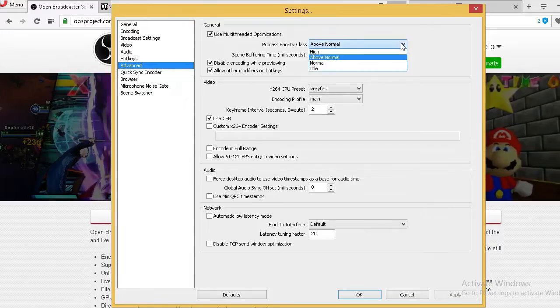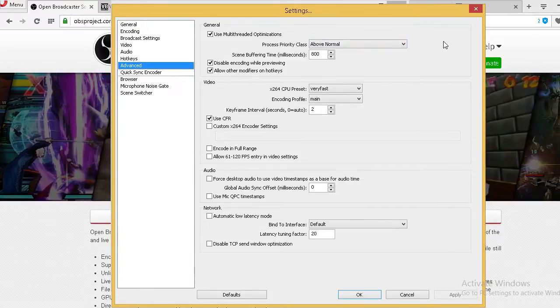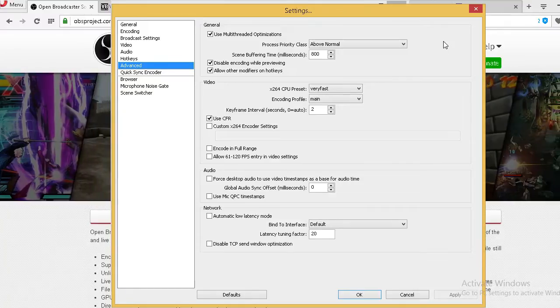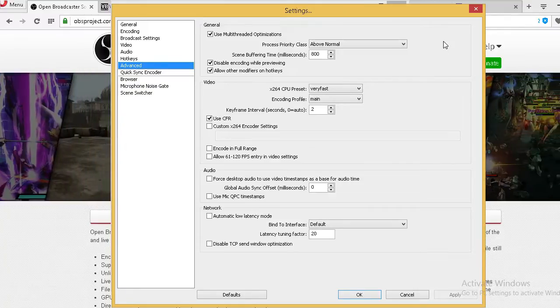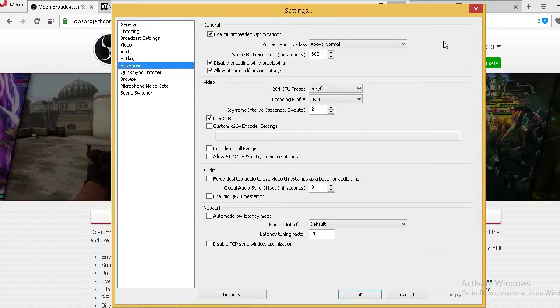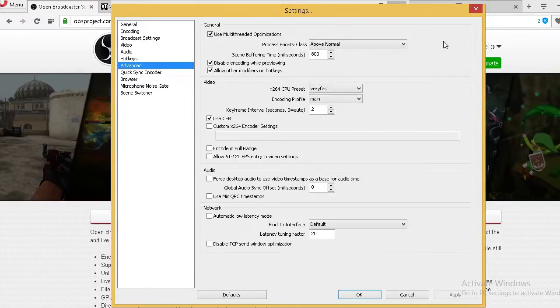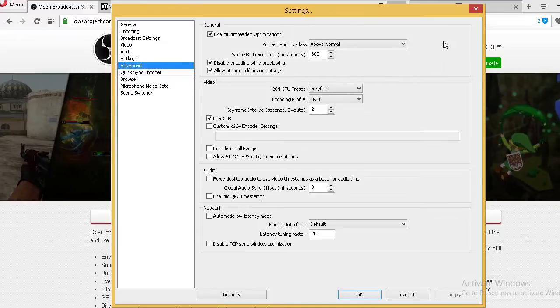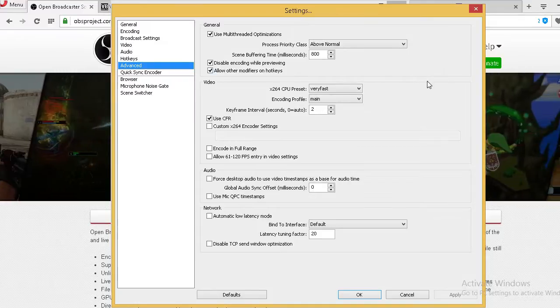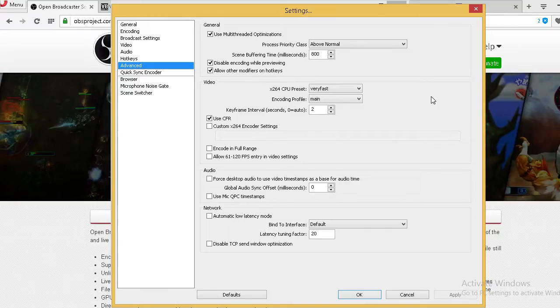You want to use above normal priority class for OBS, because OBS really needs a lot of CPU to work best. I know that you want to play the game as best as possible and enjoy the game, but always give more priority to the streaming software. So we have done that.